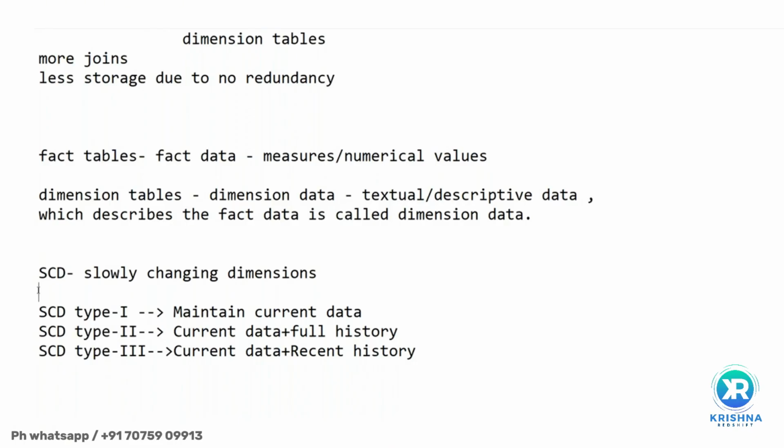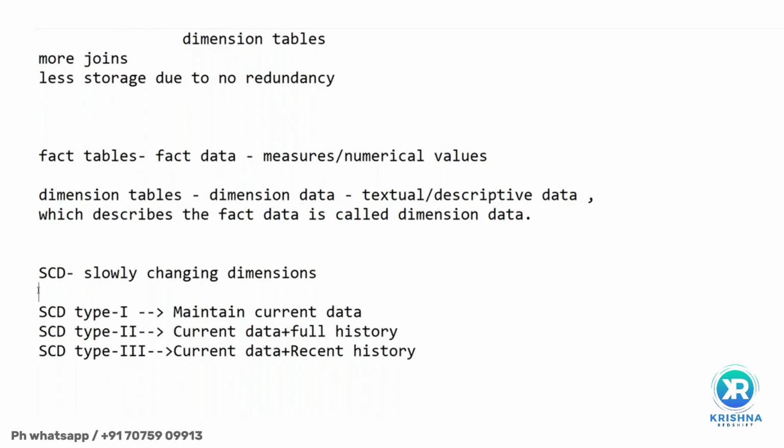In the interview, they will ask, do you know SCD? You don't just say slowly changing dimensions. Do you know SCD? Yes, I know SCD, slowly changing dimensions. What are the different types of SCDs? Different types of SCDs are SCD type 1, SCD type 2, SCD type 3, or you can say slowly changing dimensions type 1, type 2, type 3.